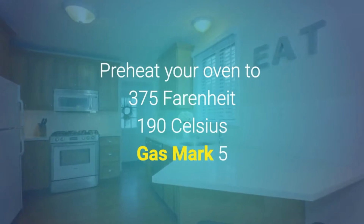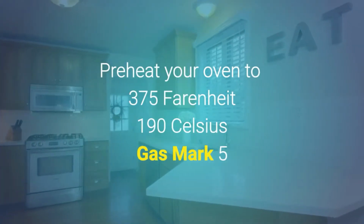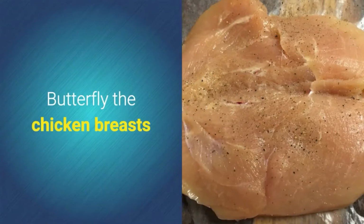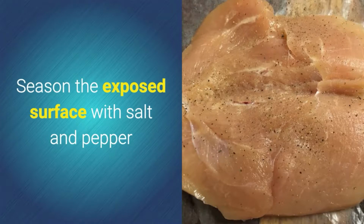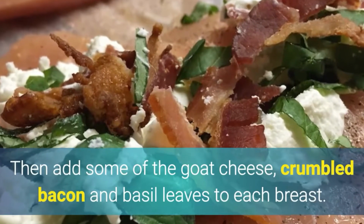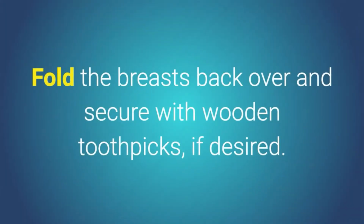Directions: preheat your oven to 375 degrees Fahrenheit, 190 Celsius, gas mark 5. Butterfly the chicken breasts and season the exposed surface with salt and pepper. Then add some of the goat's cheese, crumbled bacon and basil leaves onto each breast. Fold the breast back over and secure with wooden toothpicks if desired.